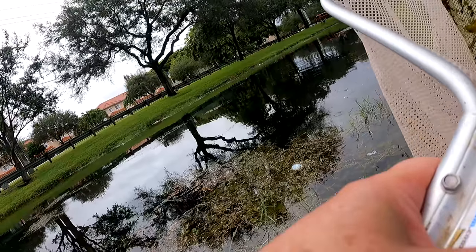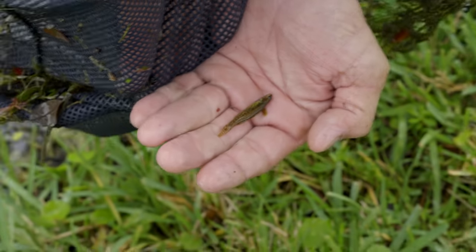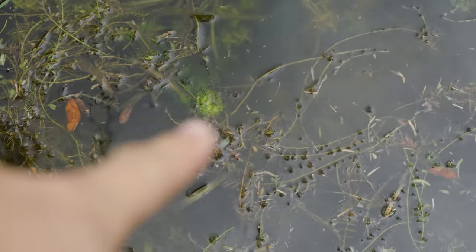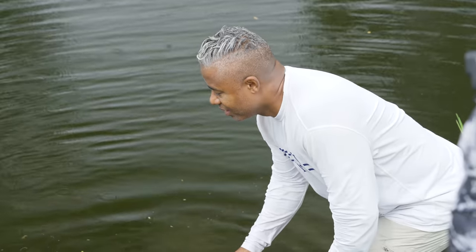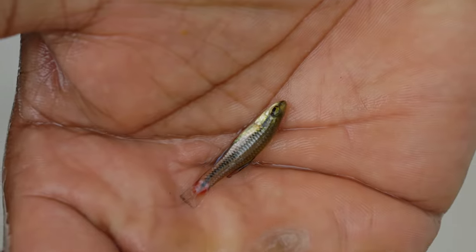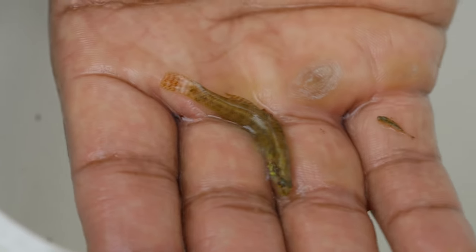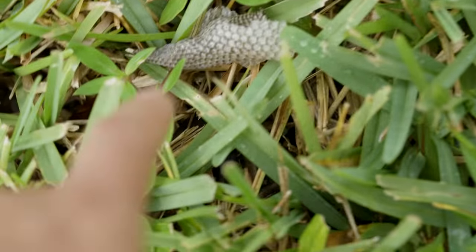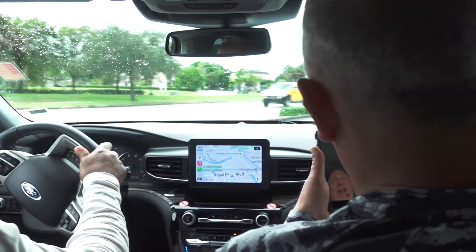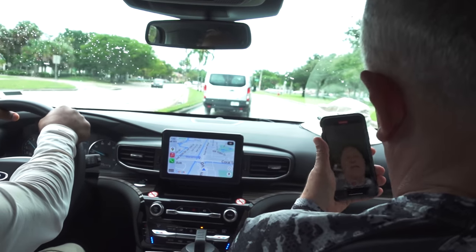Oh, there he is. Swamp darter. Anybody want those? Nope. That's a darter. Look how neon green that Cabomba is. Get him! Got it? Let me get the cool one for you. Oh yeah, that guy! He's alive! Now we're on take three. That has to be the weirdest place I've ever collected fish, right over there.